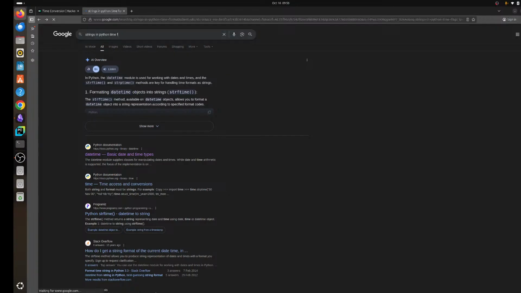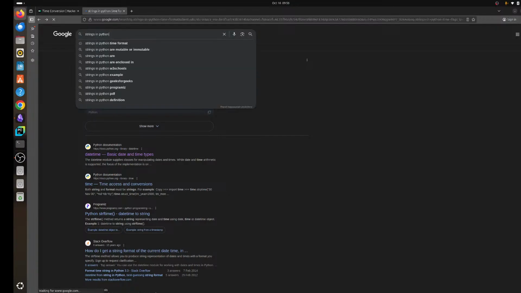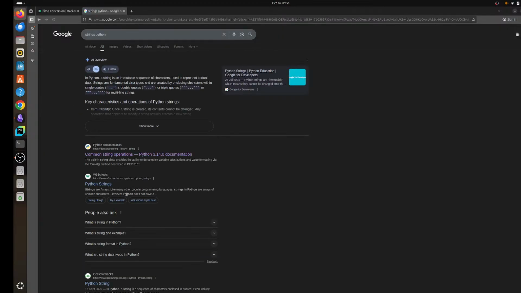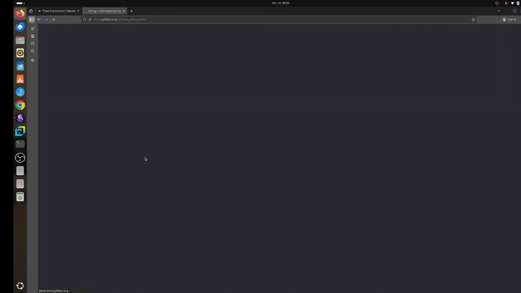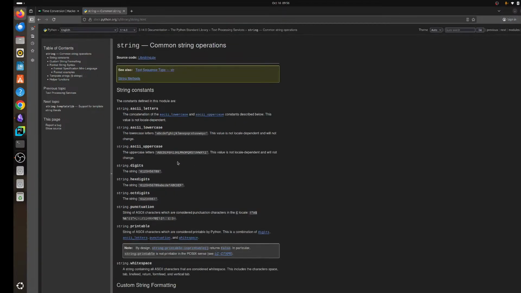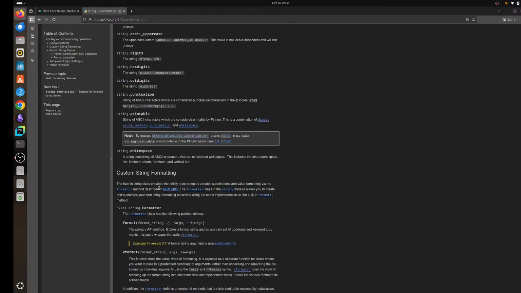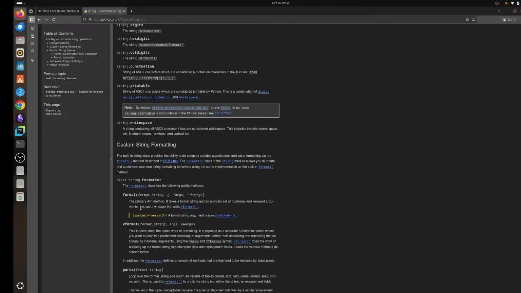Strings. The built-in string class provides the ability to do complex variable substitution and value formatting by the format method. How can you do it? Format string, positional arguments, keyword arguments.